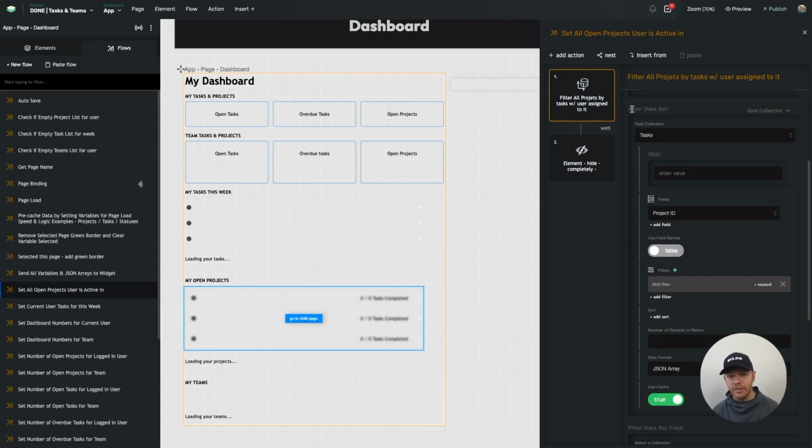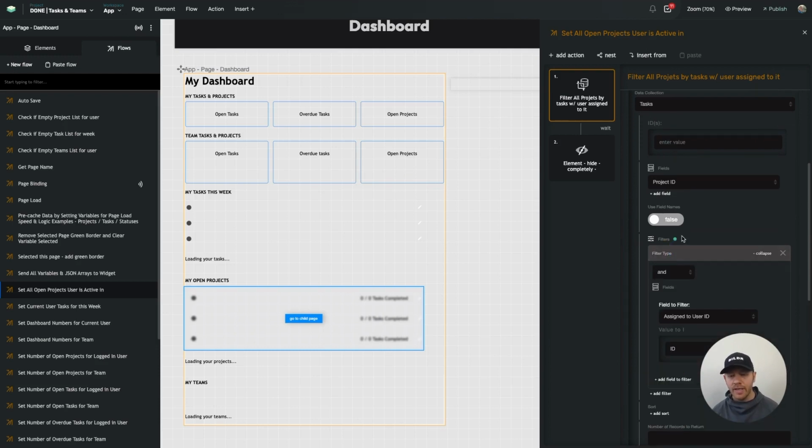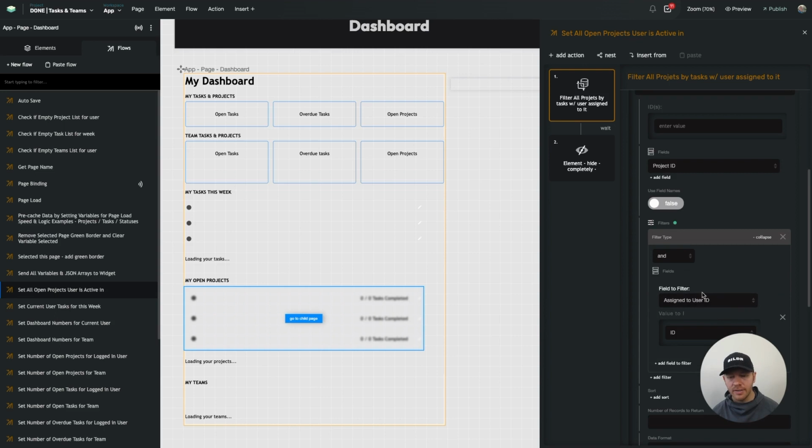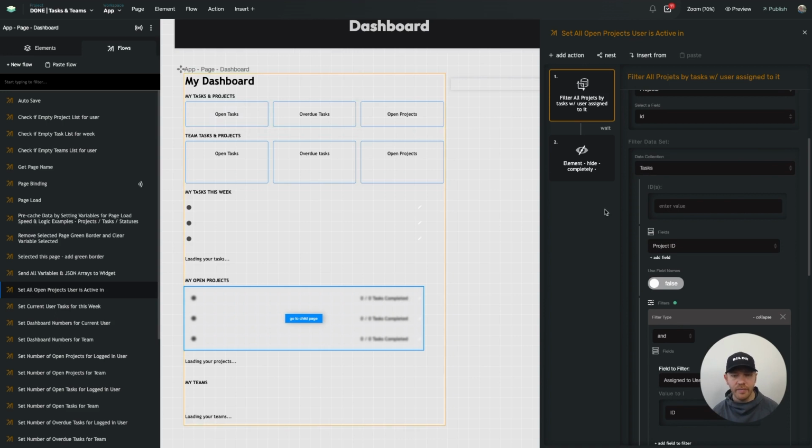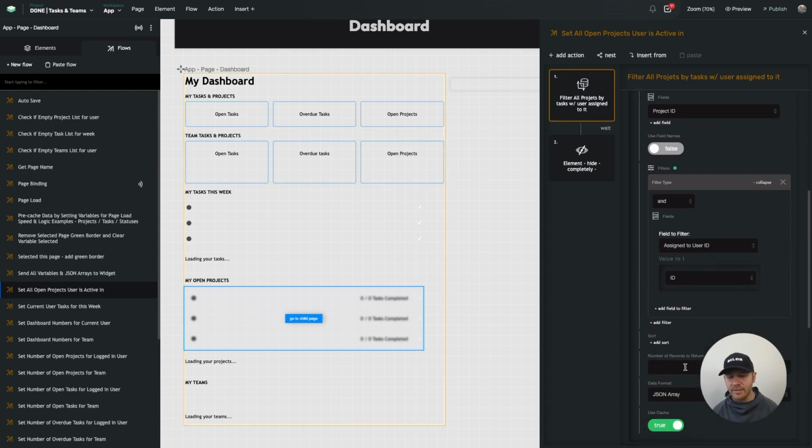And in this case, we're going to go back to our task data collection instead of our filtered tasks for one specific reason. And that's because we want to make sure that all of these tasks are assigned to our current logged in user. The only difference between what we're doing here and what we did above is I don't care if the individual task itself is open or closed. In this case, I want my user to see all of the projects that they're involved with. Even if their tasks are completed, I want them to see the status of a project that they're involved with. And so I'm not reusing our filter here for open tasks for the user. I'm going back to the full task data collection and getting every single task that user is assigned.